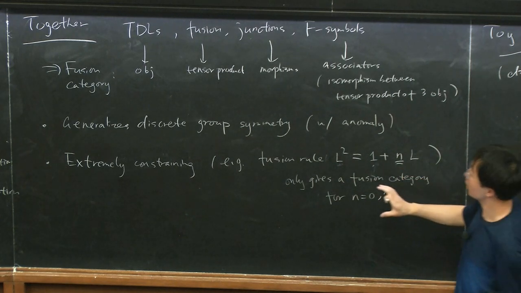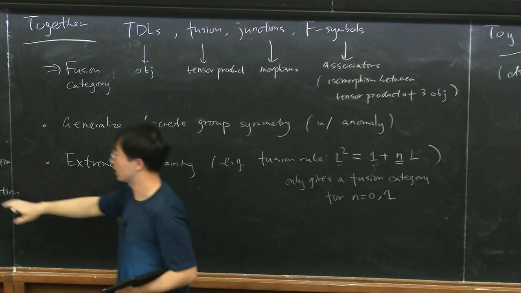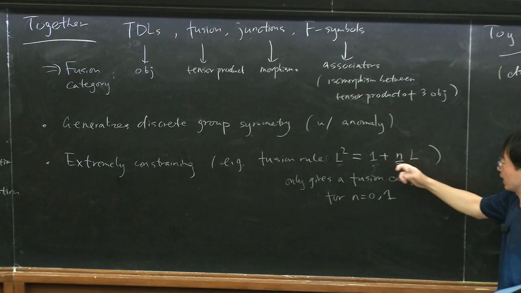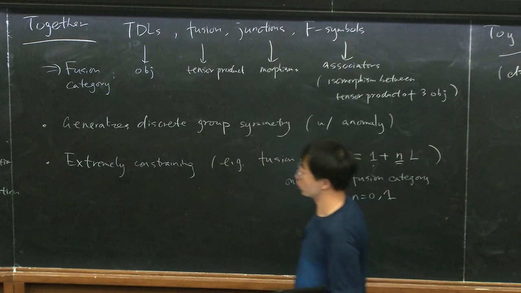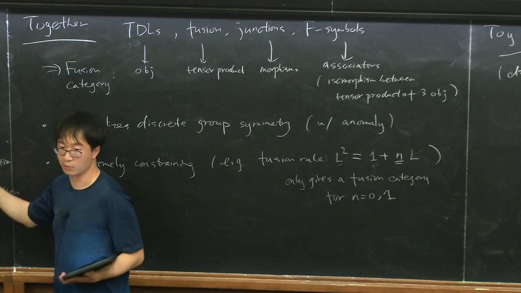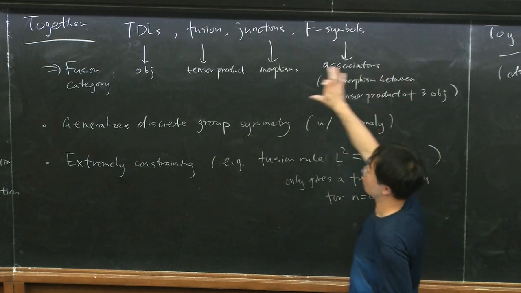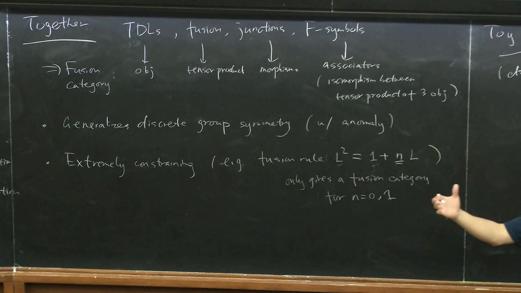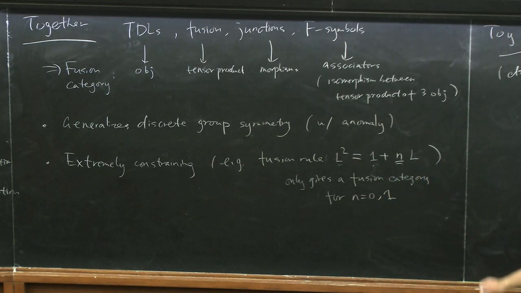Okay, and the constraint is coming from the F symbols, and in particular the Pentagon equation that constrains the F symbol. And the punchline is that when n is large enough, there's just no solution to the Pentagon equations. Okay, and as we'll see later, all the structure of fusion category symmetry necessarily comes out from the locality of a quantum field theory. So that tells you that this symmetry is just simply not possible in a quantum field theory.